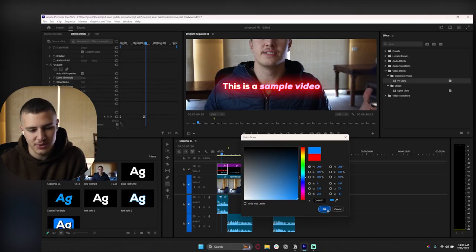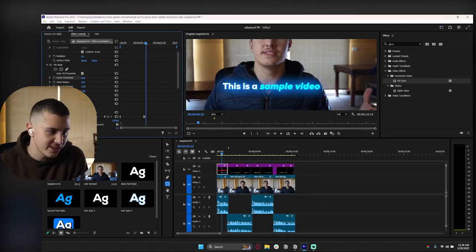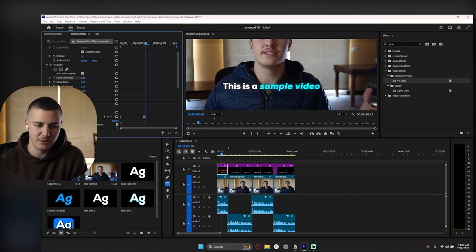Please do not overuse this. I've seen this being used way too many times and it does not look high quality. Let me show you guys how to make a high quality glow. If we're going with the blue theme, just don't add a tint color, leave it as it is. Let's drop the Luma threshold.